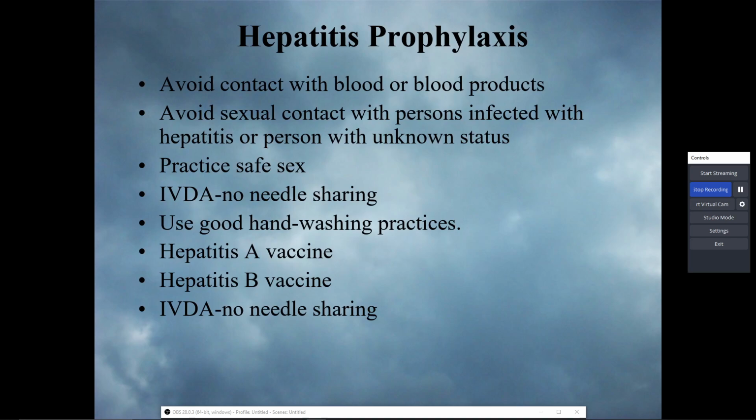Hepatitis prophylaxis. As a provider, protect yourself. Always wear your PPE. Always make sure you're very cautious with bloodborne products or bloodborne pathogens. Be very cautious with any needles, syringes, or anything that's been utilized in the ICU, catheters to place arterial lines, catheters to place Swans, catheters to place central lines. Be very cautious. And when it comes to your patients, well, I guess yourself as well, avoid sexual contact with individuals that have known infections or hepatitis and STDs. Practice safe sex.